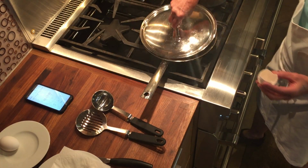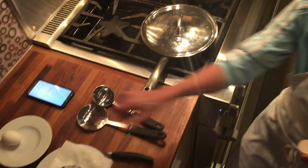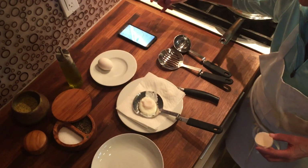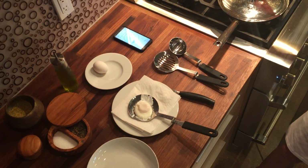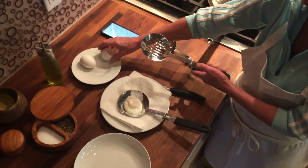You put the lid on, it's on a simmer, and then you just turn off the heat and set your timer for 3 minutes. At the end of 3 minutes, you're going to remove it, and it's going to be just like this. You want to remove it from the water with a slotted spoon.